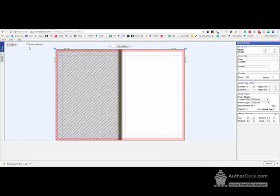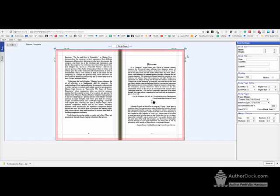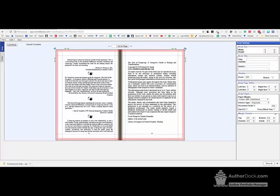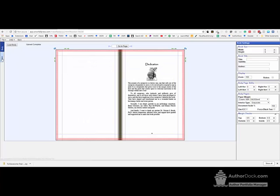So you'll see here the book is uploading and it'll pop here into place, and then you can start to cruise through the pages and make sure everything looks the way it is. You're going to see some pretty grainy images here. That's just the way it's displayed on the web. You can go back to your PDF to make sure to proof the actual interior, and then go ahead and load the cover file.